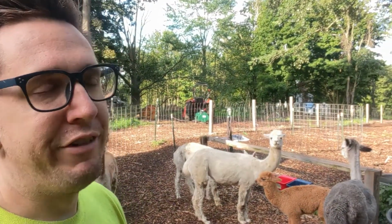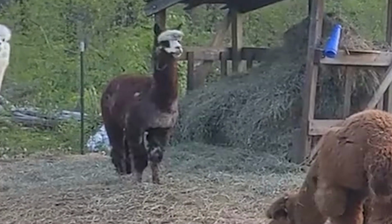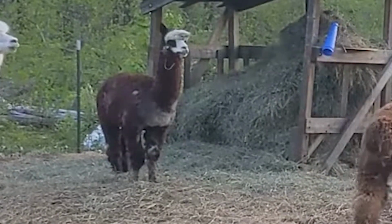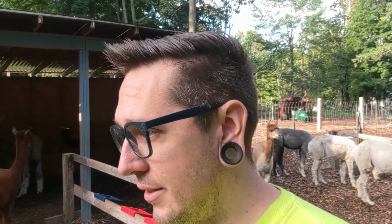Sophie is on our list for Kevin. Carl, there's no chance that Carl is related to any of the alpacas here, with the exception of the two that he fathered, obviously. But Kevin is from Rosehaven Alpacas, and we have at least seven alpacas from Rosehaven. Looking at some of their records, they have related parentage. So we don't want to breed a Rosehaven alpaca with a Rosehaven alpaca, just in the off chance that they have relatives in the back. We don't want to inbreed. So basically, Kevin can only get with the ladies who are not from Rosehaven Alpacas. And this year we're only breeding Carl to Rosehaven alpacas.